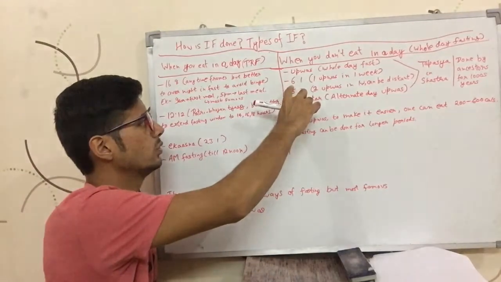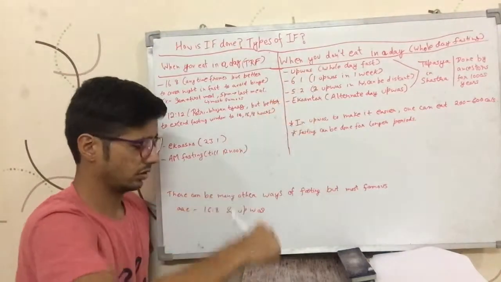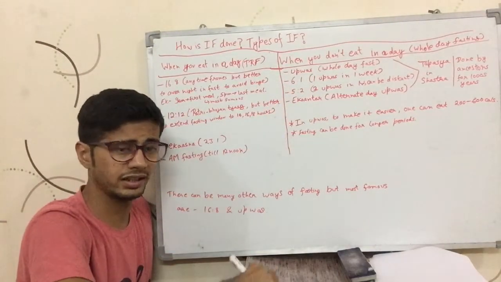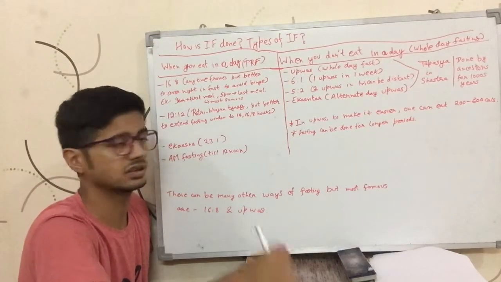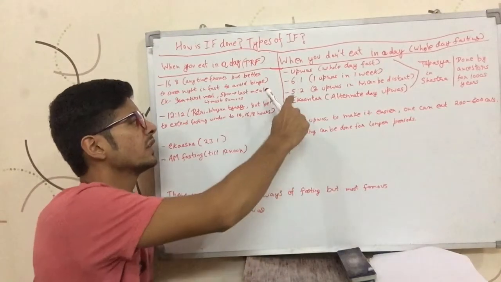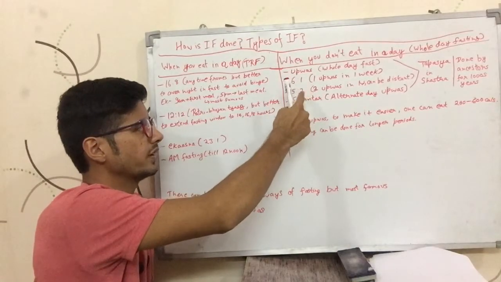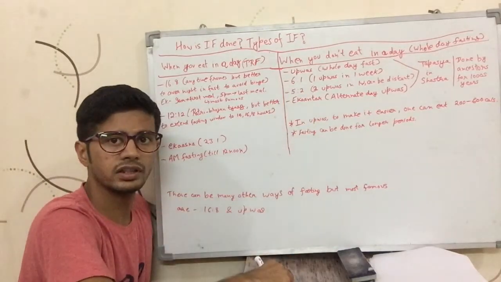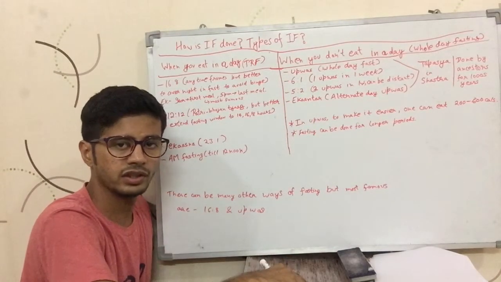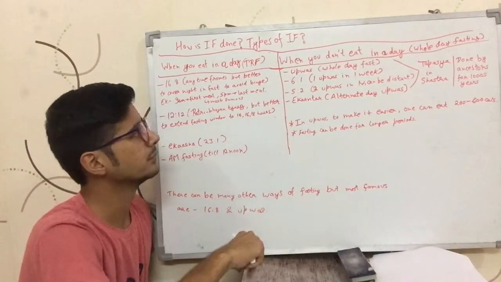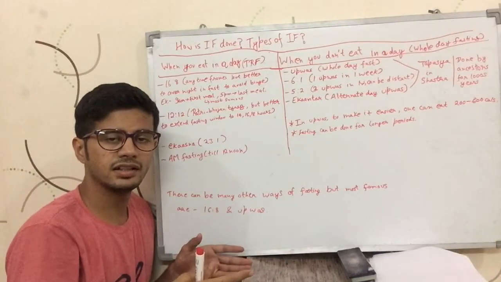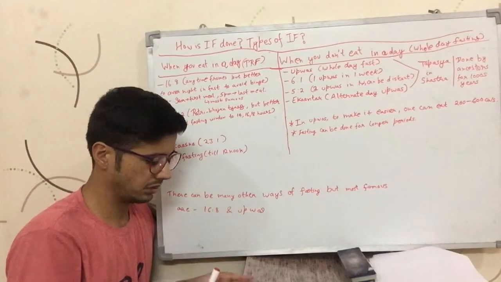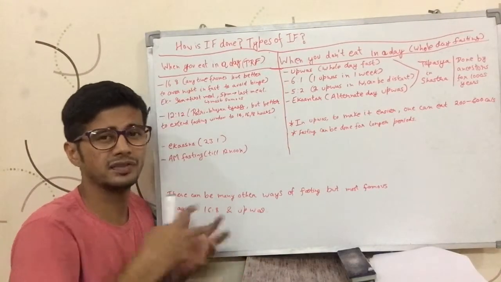You can do 6:1, so for one day in a week you do not eat anything, and for the rest of six days in the week you eat your food. You can do 5:2—for two days you don't eat anything and five days you eat your food in the whole week. You can keep these two days a bit distant, maybe not necessarily consecutive, because you might feel a bit more weak. That is your call.